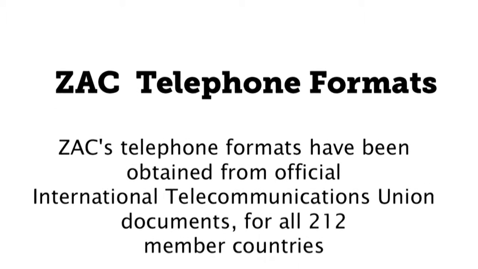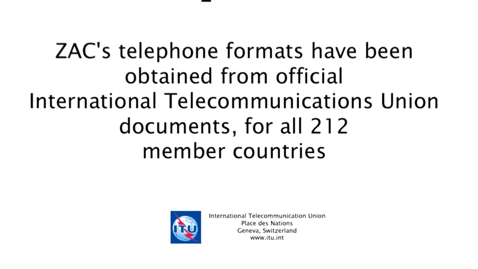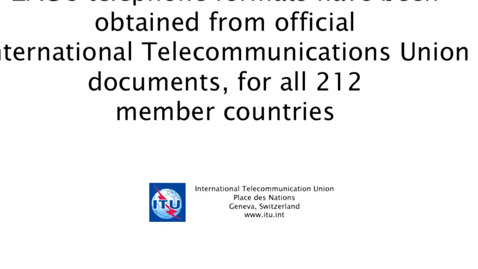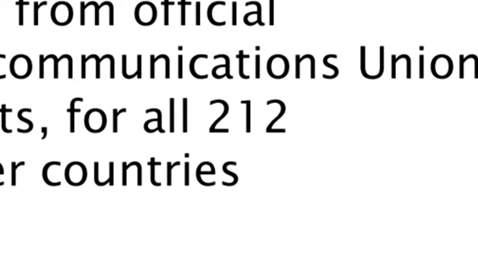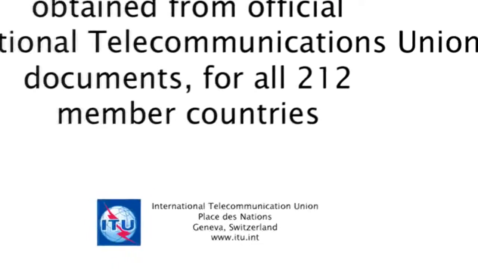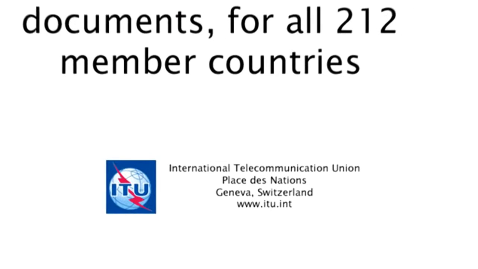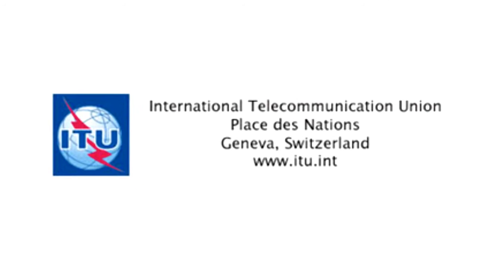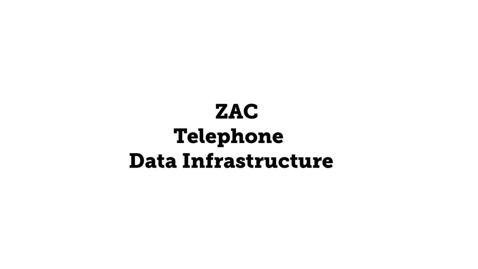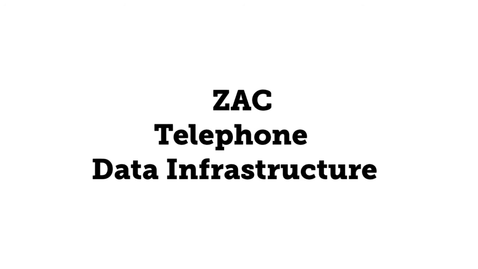ZAC's telephone formats have been obtained from official International Telecommunications Union documents for all 212 member countries. One of the most difficult tasks ZAC must perform is dealing in a uniform manner with 212 different telephone systems, presenting them to the user in as simple a form as possible. The video tutorial ZAC Telephone Data Infrastructure is exclusively dedicated to dealing with this complex problem.